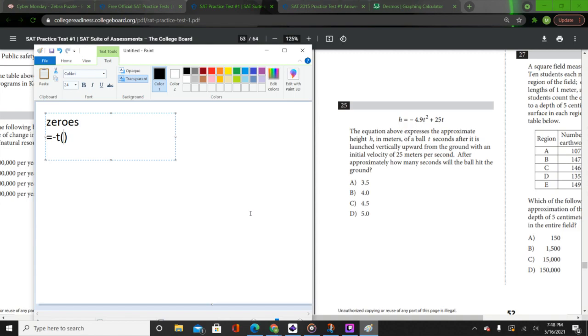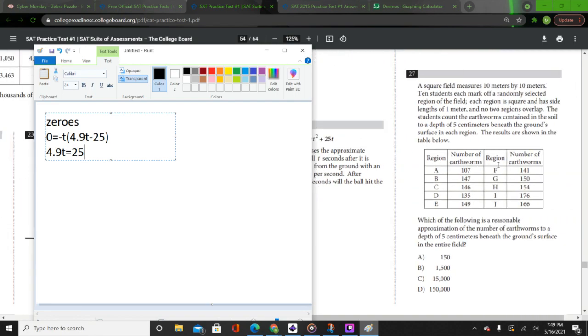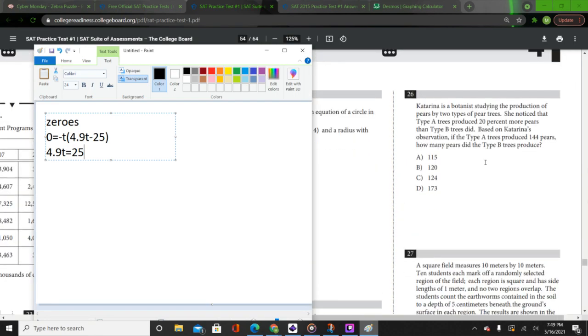But yeah, we're factoring a negative t, and we get 4.9t minus 25. That's 0. And now I can actually type in 0 and whatnot. We're going to want 4.9t to equal 25, which I believe, without even using a calculator, should be 5. But just to double check, 25 is choice D, yeah. You didn't even need a calculator for this one, but you could do it. You could also just graph it. It's also pretty easy. Honestly, it's probably easier.